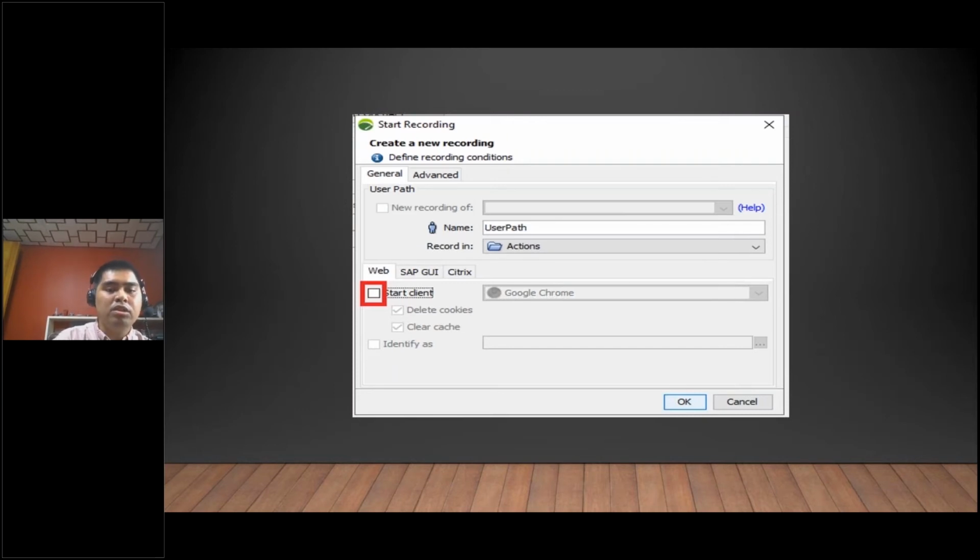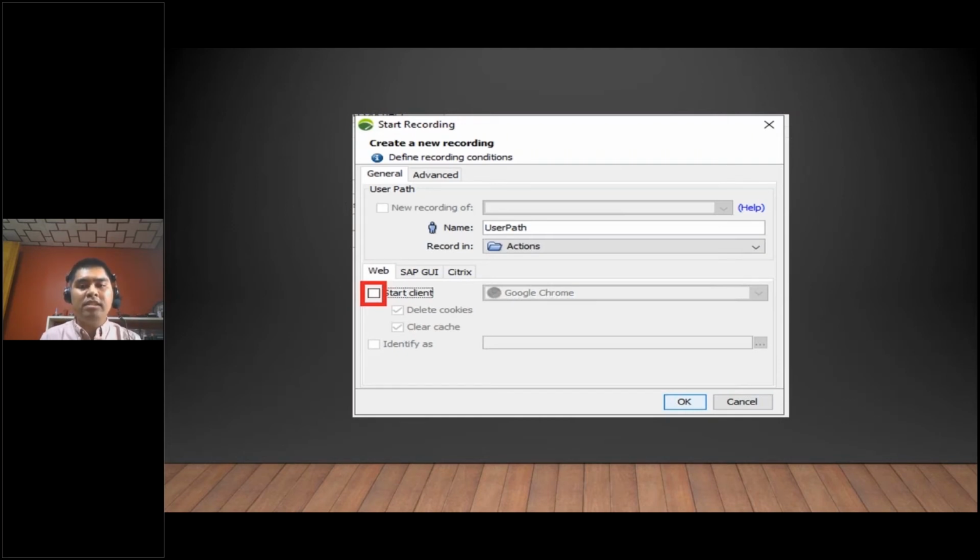So you're going to untick this because you don't need the browser to open. You want the mobile application to open, right? So that's just it. And once you hit record, the process is definitely the same as with the browser.